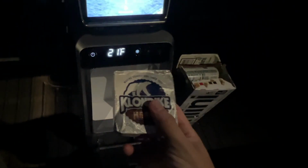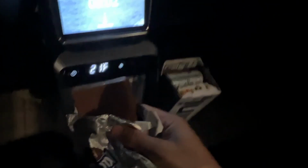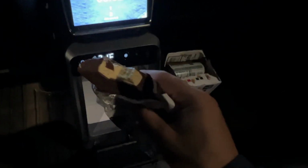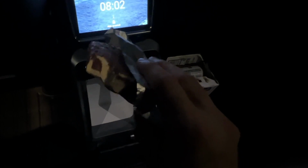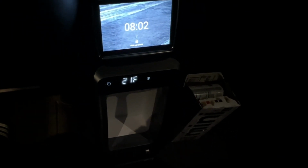Alright, I'm gonna open up the ice cream and see how it tastes. The chocolate hasn't melted or anything, but let me take a bite. The chocolate still has its crunch, and the ice cream is the perfect texture. It doesn't show signs of melting or anything. It passed the freezer test, so you can now turn your Tesla into an ice cream truck.